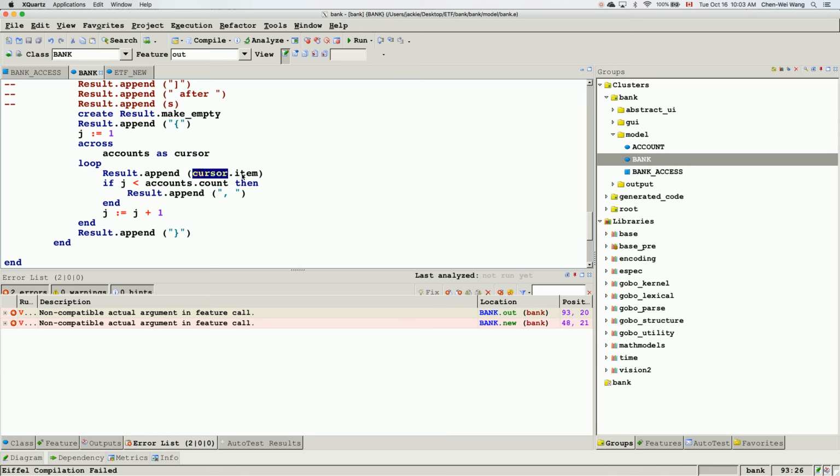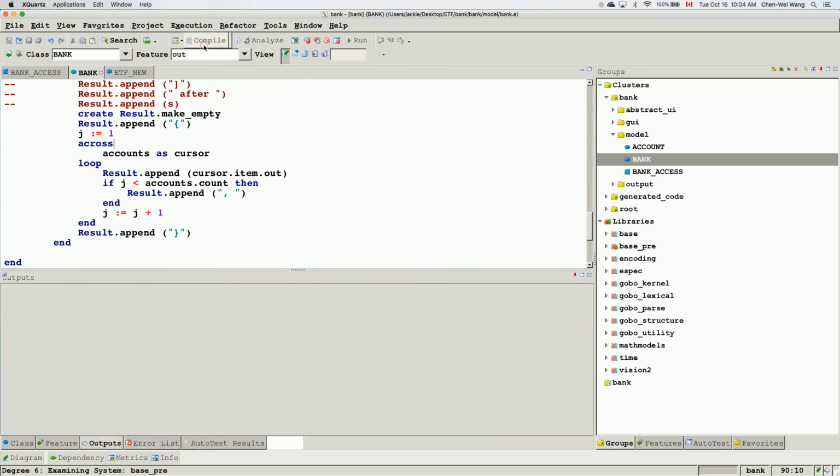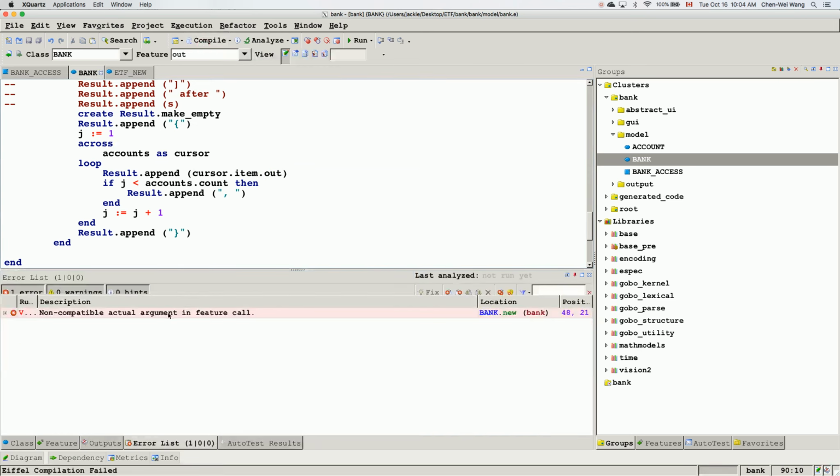So you cannot directly append account objects to the string value. But just for now, because like in Java every object has the toString method defined, in Eiffel every object has the out feature defined, I can just say out for now. But we're going to redefine that out in just a moment.